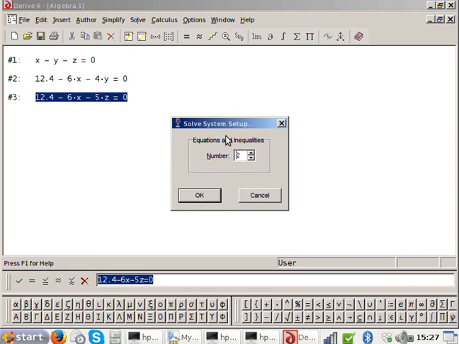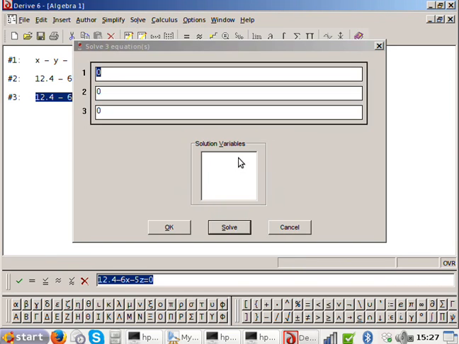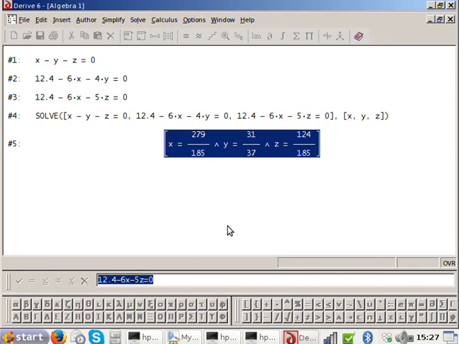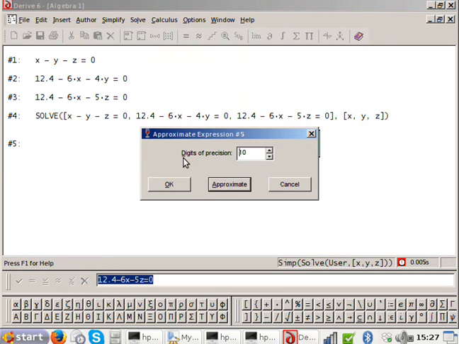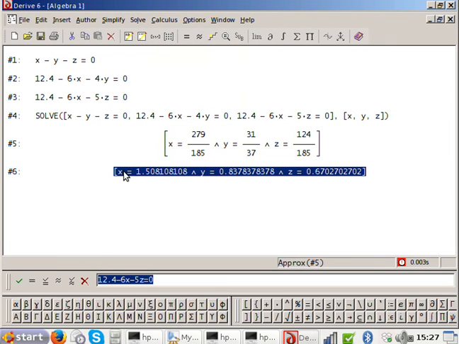Solve system, 3 of them. Number 1, number 2, number 3. Oh yeah. X is 1.5, y is 0.83, and z is 0.67. Which answer do we need? For part 2, what do they want? The x, y, or z? The current in the 5, which is z. That is 0.67. That's the answer I got the other time, isn't it?